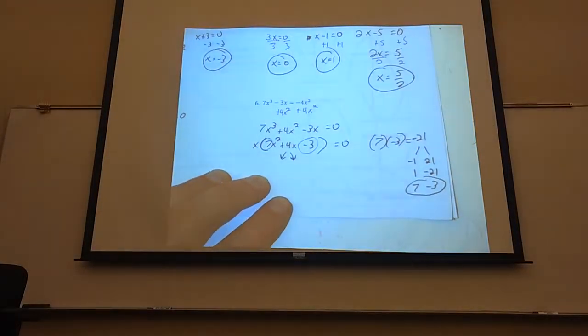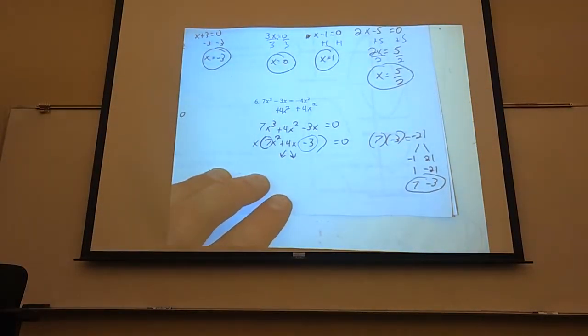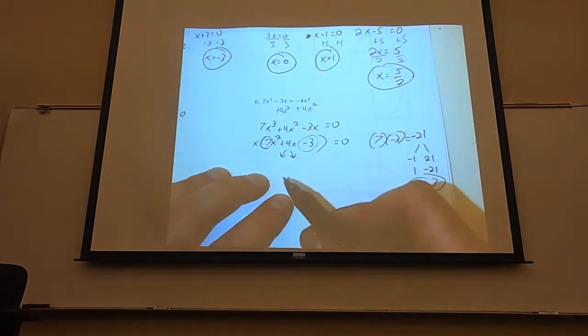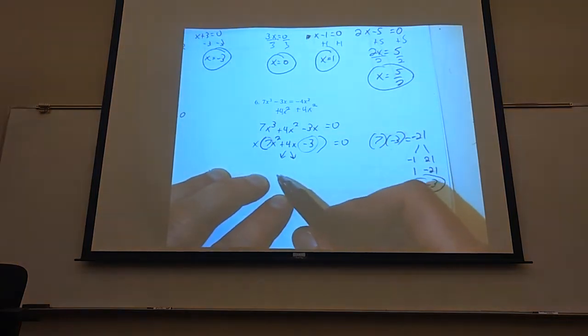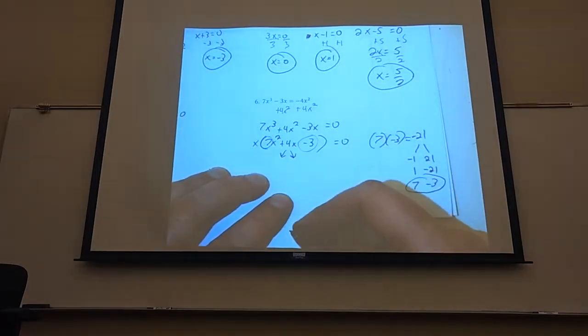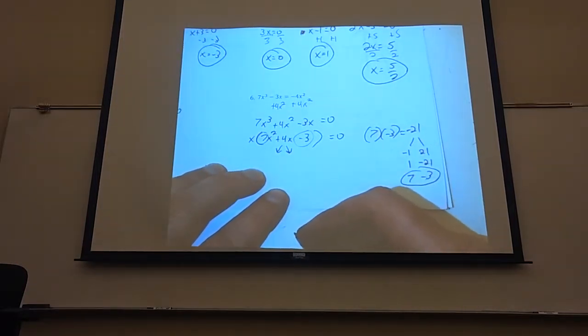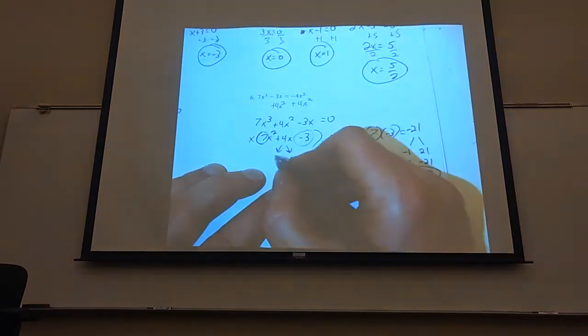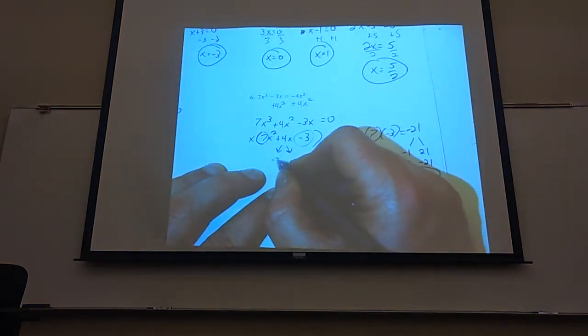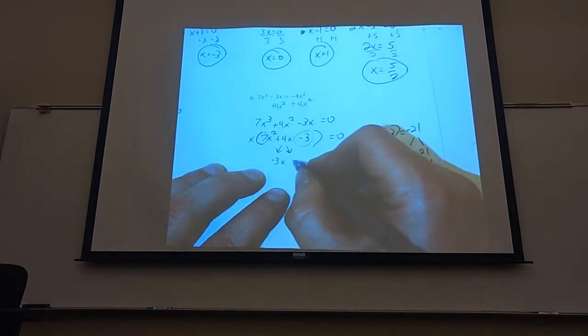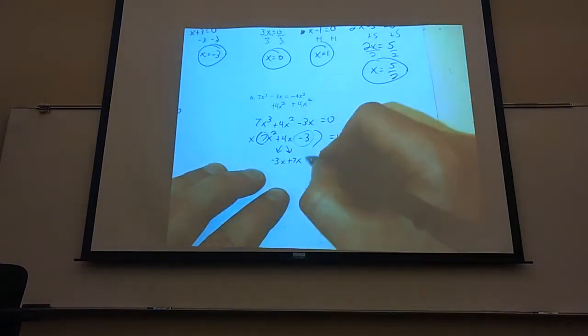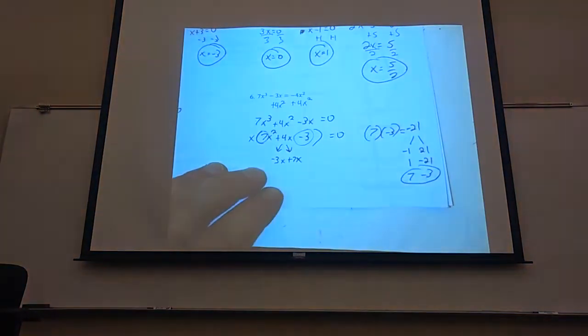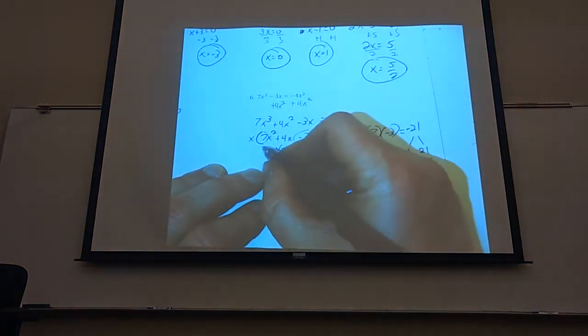Does the order matter here? Should I be writing 7x or should I be writing negative 3x? Negative 3. It doesn't matter. What do y'all want to do? Negative 3. I'm going to do negative 3. I just feel like 7 would have worked nicer there. But no, it doesn't matter. We carry down the other term.